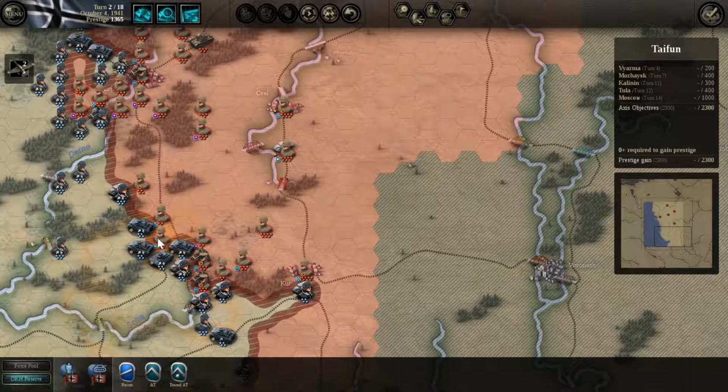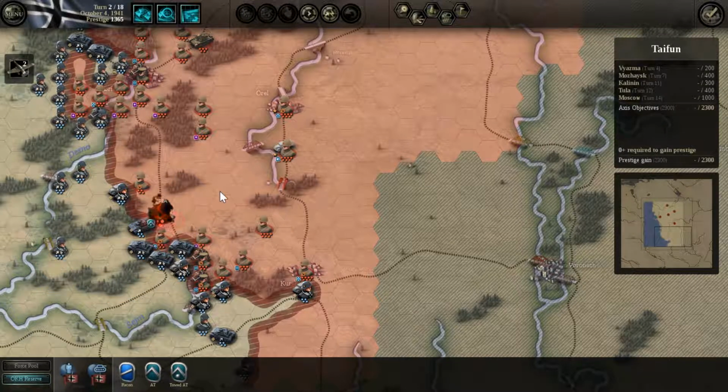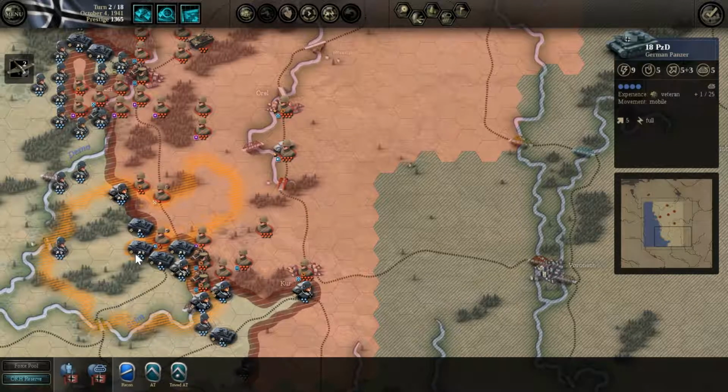So one casualty there, we can do one there. We should be able to just wipe this guy out. Let's see if we get an overrun. No, we didn't. We also didn't get the kill either. Oh, let's go ahead and hit this guy, see if we can break his entrenchment. There we go. Let's now finish him off as well.